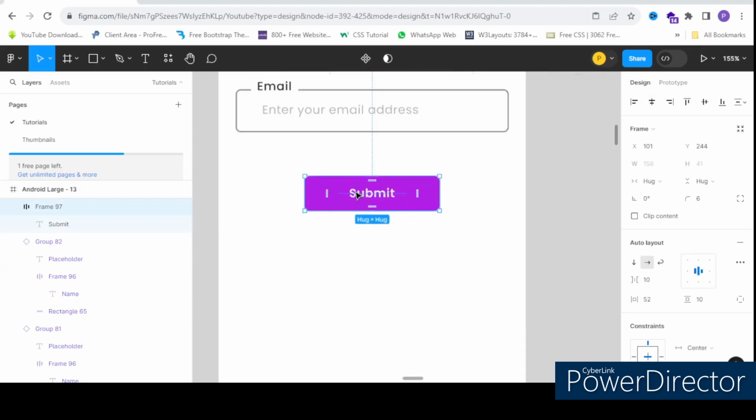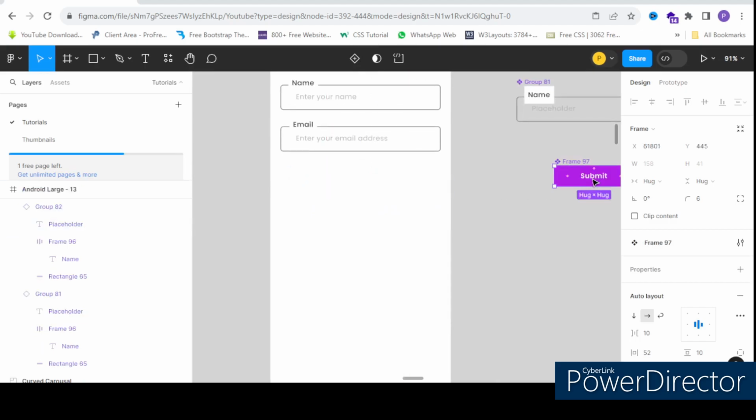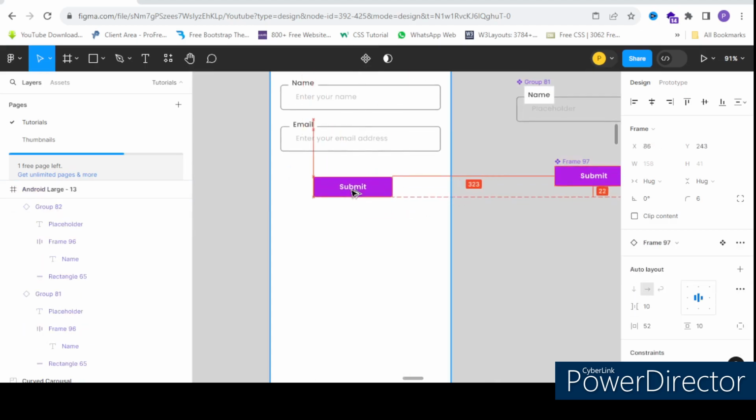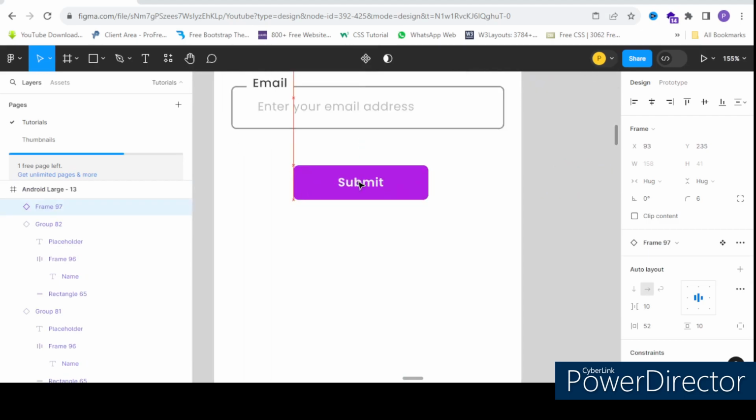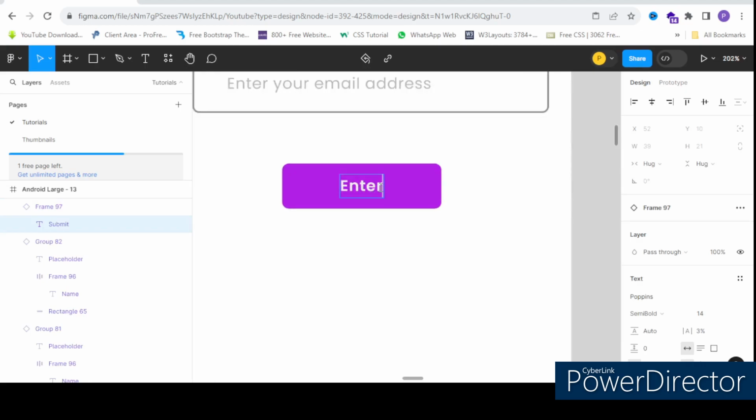Now here you can also create a component of the button. Now I want to take an instance of this one and rename it as, maybe, enter. Just to show you one thing, if you name it anything, this button is going to resize on its own because I have added an auto layout to it. So it's a very good technique if you want to create a button.